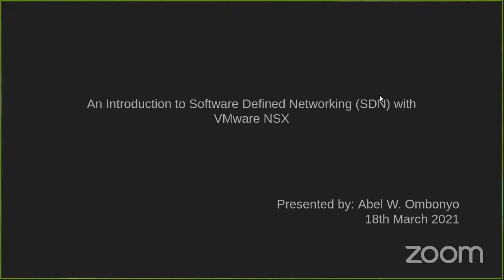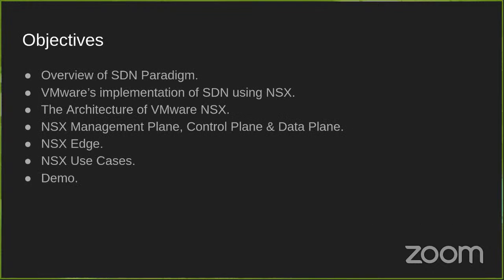The topic of today's presentation is an introduction to SDN with VMware's NSX. The objectives of what I intend to convey today: first, an overview of the SDN paradigm and how VMware has implemented SDN. I'll also look at the architecture of VMware's NSX, which includes the management plane, control plane, and data plane. I'll also look at NSX Edge and the use cases of NSX. Finally, I'll finish by doing a demo.